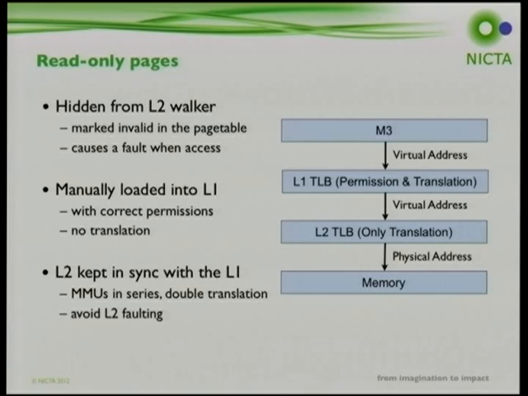On this fault, we map in an entry to the L1 with the correct permissions, as well as an entry to the L2. We don't want to do any translation at the L1 level, or the L2 will get confused between virtual and physical mappings. So we just map it to itself. And then at the L2 level, we have to add an entry in to stop the L2 faulting and to do the translation. So, yeah, this is a little bit roundabout, but in the end, we can use the hardware walker to load the read-write pages, which is good for performance, and we can still implement read-only pages.